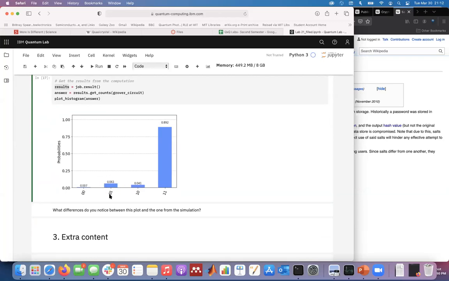So qubit 1 has flipped, but qubit 0 hasn't. And we have about a 4% chance we end up in the 1, 0 state. So qubit 1 has flipped, but qubit 0 has not. So it kind of makes sense that we end up with primarily one of these two states, and in much less likelihood this state, when we get errors in our circuit.